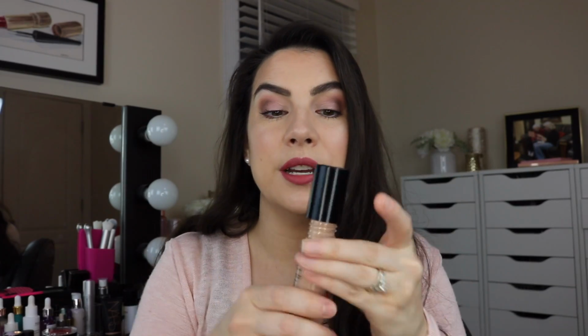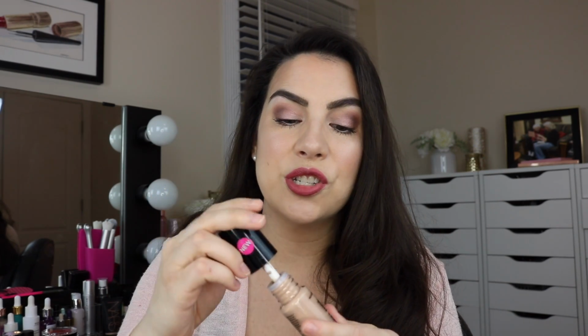As far as this one goes, Beauty Blender is great. I can still get full coverage using a Beauty Blender. I've used my Sigma F84 quite a bit with this one too. I don't feel like it sets too fast. The texture is a little thicker than your standard liquid, and it just covers beautifully. And it's probably the least expensive fullest coverage option because I think this was around $6. So yay Hard Candy, doing great things with that.